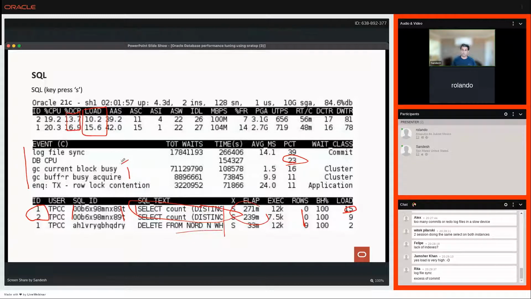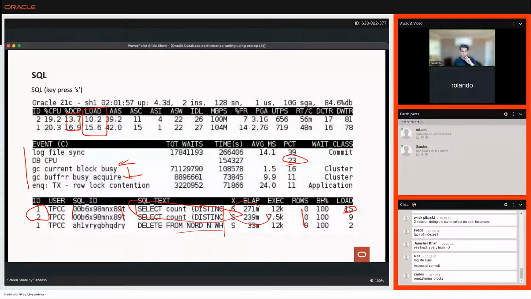So the buffer cache change latch for that particular buffer has been held and somebody's making changes to it. The GC current block busy is the wait on the other side of the RAC instance that says, hey, can I have that block? And the guy says, oh, the block is busy, come back later. But here, I'm having multiple people accessing a single set of blocks across machines. And that's what these two wait events are. Now, while this is going on, it's not exactly remastering. There's no remastering going on.